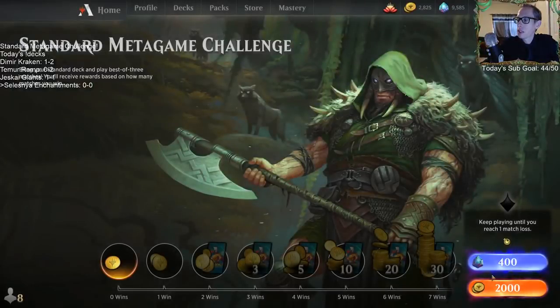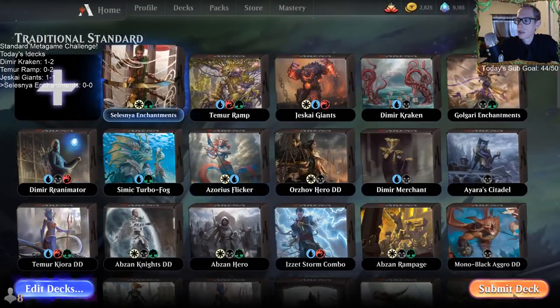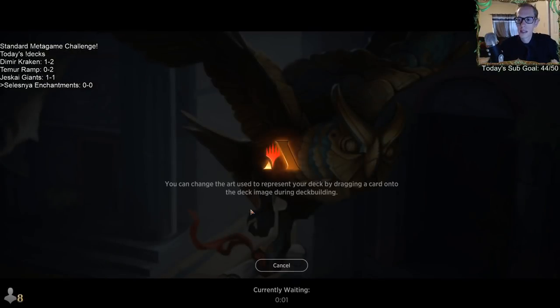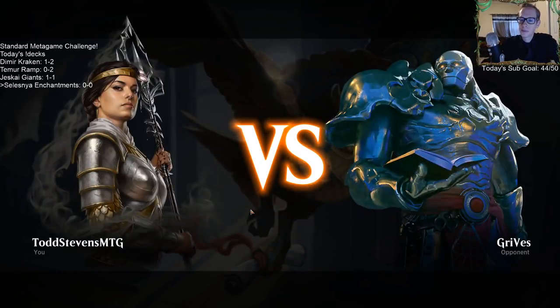All right, so metagame challenge. I'm just gonna use 400 gems and Selesnya Enchantments. All right, hopefully we can string together a nice set of wins. Let's go. So tomorrow, we'll be doing best of one, day Monday. Tomorrow, I'm gonna try to have some new decks, some new brews for best of one.